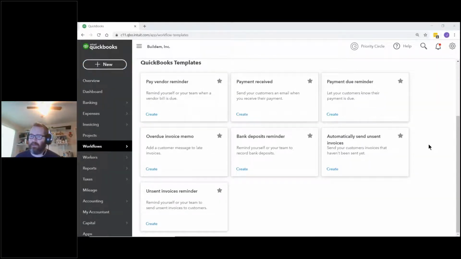Now I see a question Cheryl wrote. My QBO doesn't show workflows. Is this a function that needs to be turned on? So Cheryl, this is only available with QBO Advanced. So you have to be at that subscription level to see it, unfortunately. And that's what I was talking about, how it might actually be worth upgrading if you like it enough. But you might not. And so seeing this demonstration might be enough to say, oh yeah, okay, that's enough to move me over there.